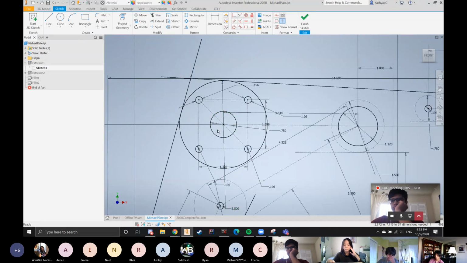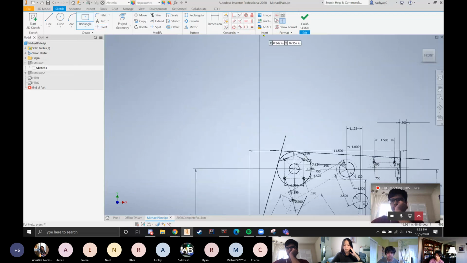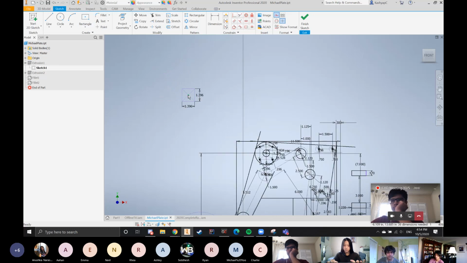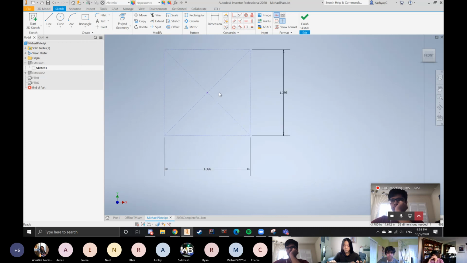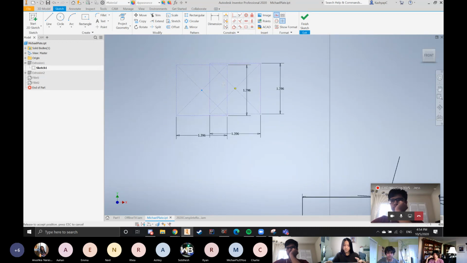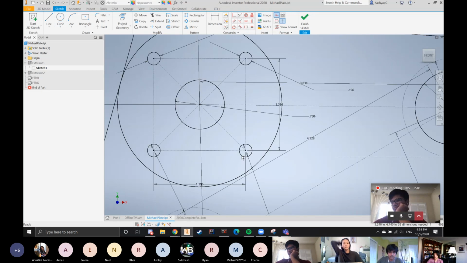You could either do this using a rectangular pattern, or I can take the rectangle tool and do a 2-point center rectangle and make it out of construction line. I have a nice rectangle. If you use 2-point center instead of regular 2-point, then it automatically creates diagonal lines, and you can manipulate it by its center point, which is a lot more useful if you're trying to create something with a circle in the middle, or even just holes on the ends like this, which is how all of our motors are mounted.